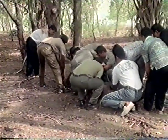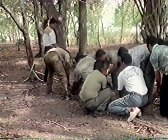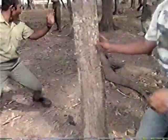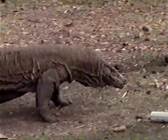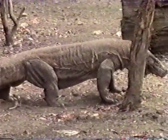When all the tests have been completed, the rangers begin carefully untying the dragon. This has the potential to be as dangerous as the capture. The rangers are not sure what the dragon will do once it is released — it could decide to turn around and attack its captors. The release has to be timed so that all the rangers let go at the same time. The dragon saunters away slowly, indignant but unharmed.